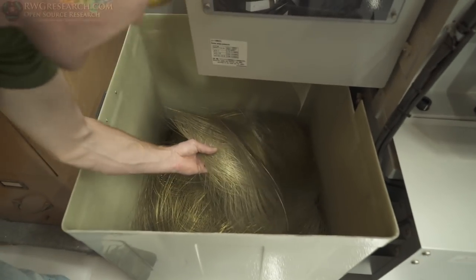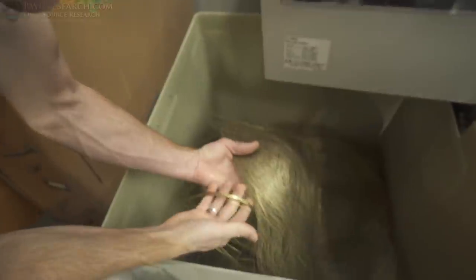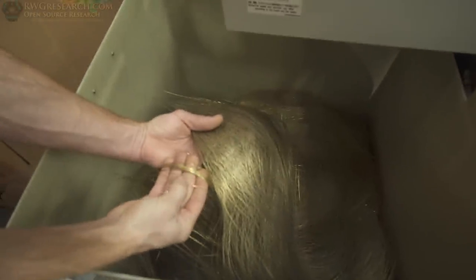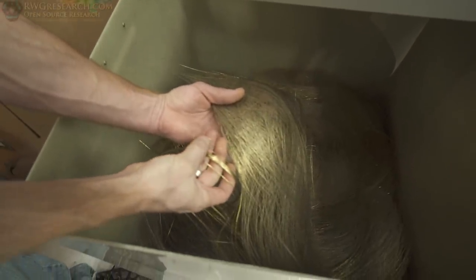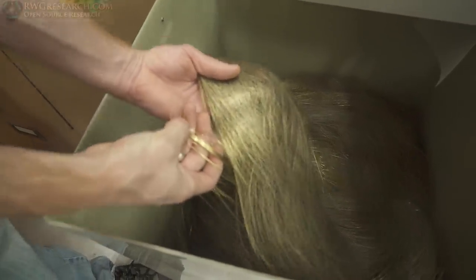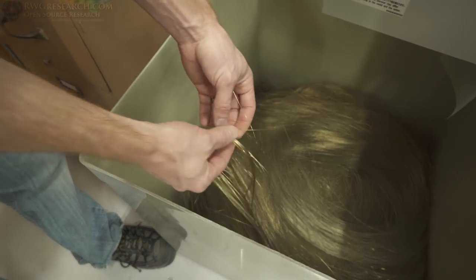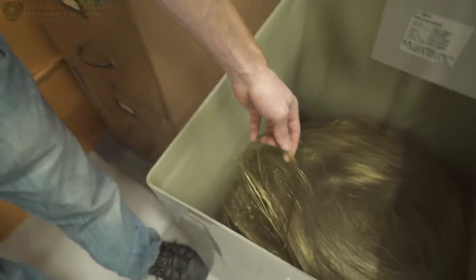On the back side of the machine, where the wire is disposed of, it comes out looking like this. I don't know if you can see the difference in color — there's a fresh piece of wire right here, and this is the used wire. You can see how dull it is. That's because it's actually being burned away very slightly, and that is actually how the machine cuts.